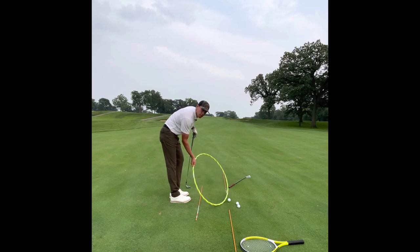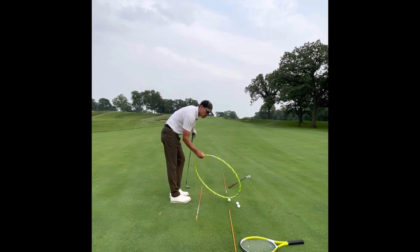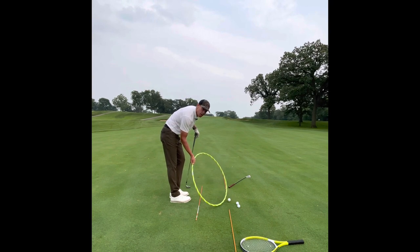As soon as I take the golf club too far to the inside, my swing looks like this and we usually recover with an over-the-top move. Or if we don't, it's very hard to get the golf club on the golf ball unless it's teed up from that far inside.